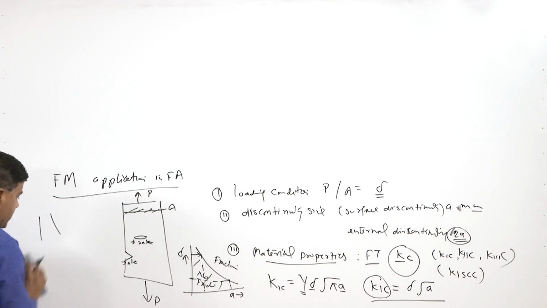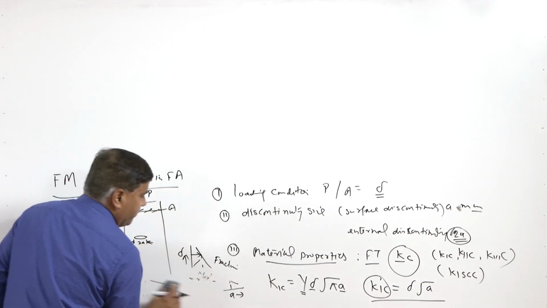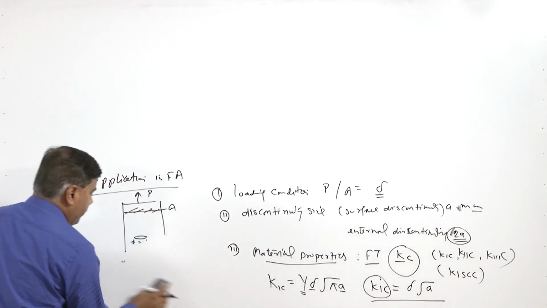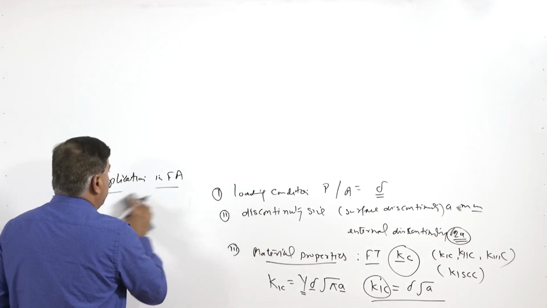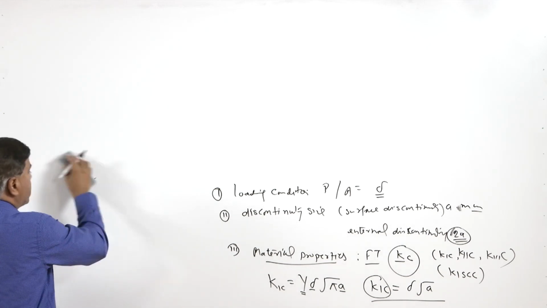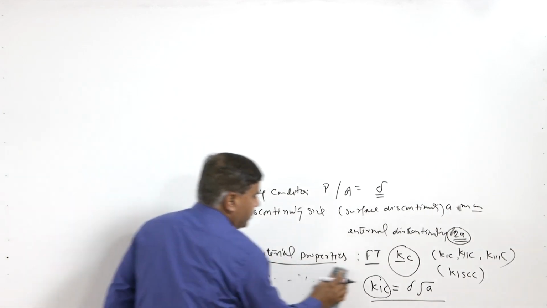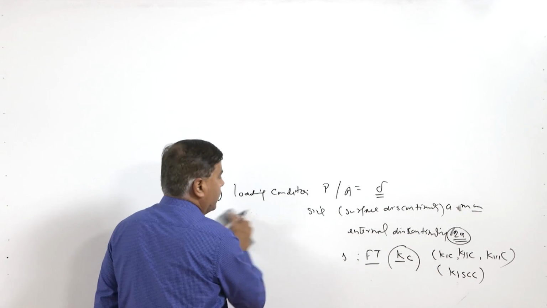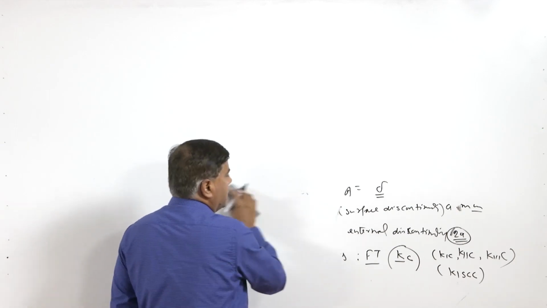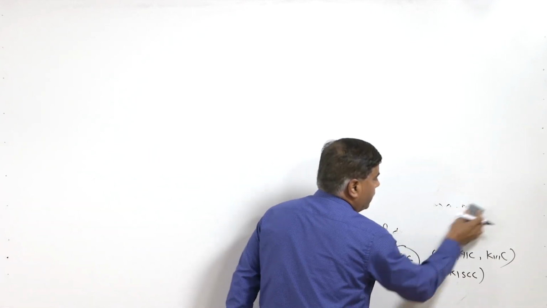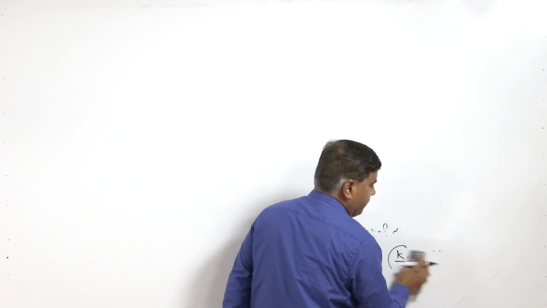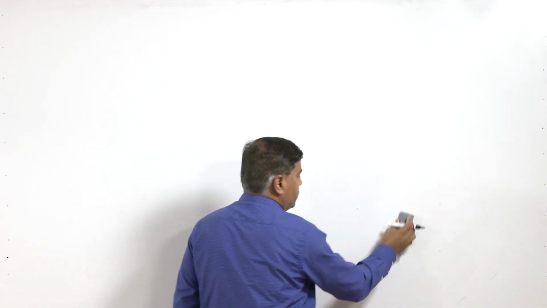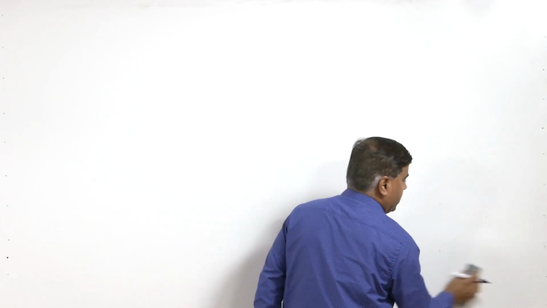Now, considering this background, we will take up two cases wherein it is demonstrated how to determine, for given service conditions, whether failure will occur or not, or for given service conditions what will be the tolerable crack size in order to avoid sudden fracture through the growth of the crack.